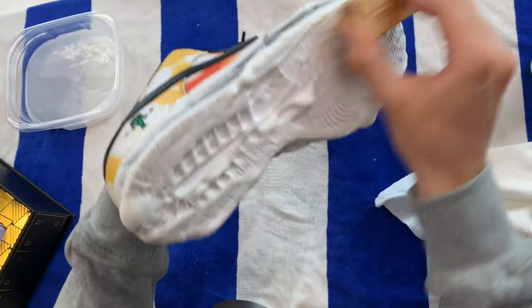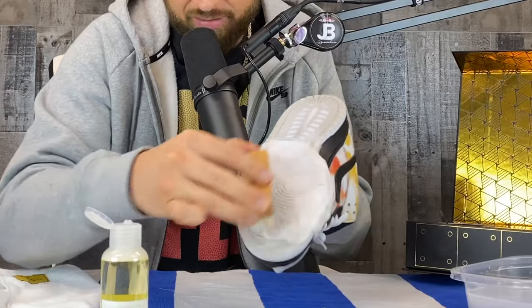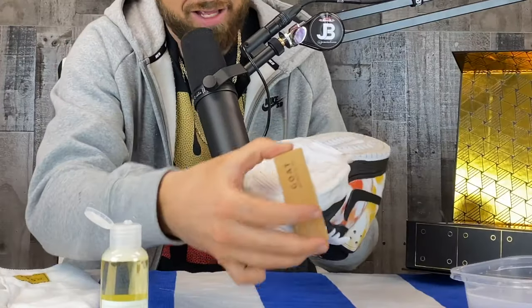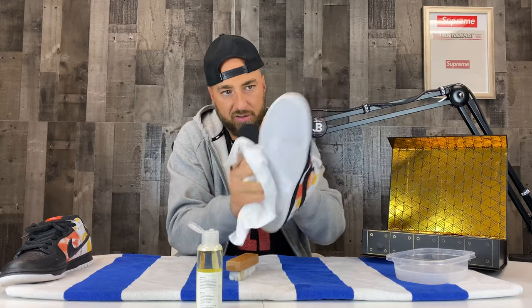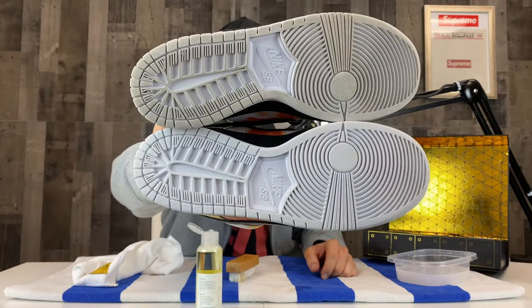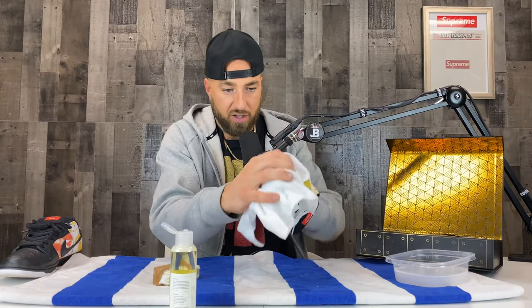See that — now it's foaming up. You give it that circular action, just like brushing your teeth. The dentist taught you proper brushing techniques — circular, just like that. You're trying to remove the plaque. This is going to take some work because it's white outsoles and this thing was on the ground all day, but it looks like it's working pretty good. Dip it in again as we move to the back — might have to do a couple passes. Let's give that a wipe down and check where we're at. After a second pass, looking good — pretty simple.